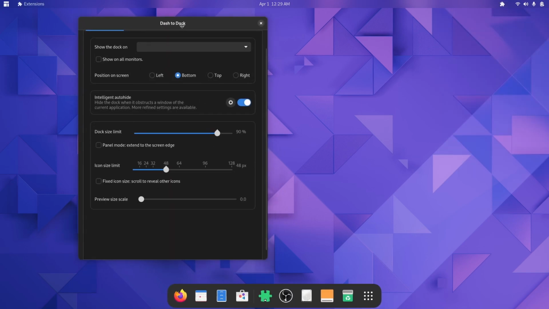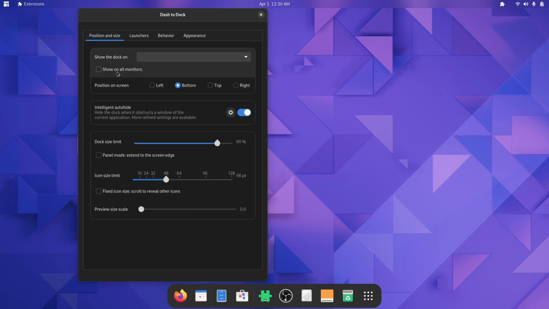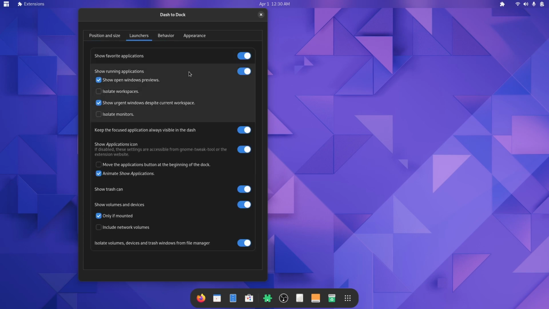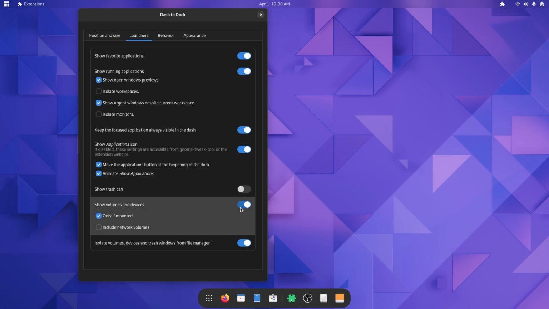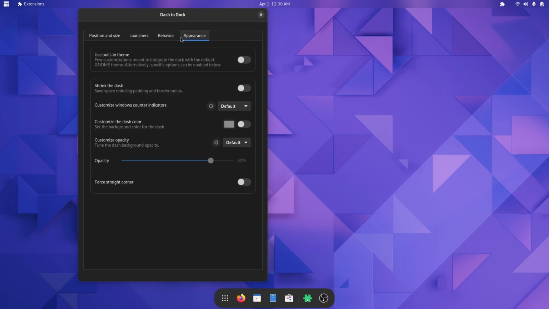So we're going to go into dash to dock. We're going to just pull it down a little bit. I'm going to set this to 32, and I'm going to turn that off. You can keep that on if you want. Turn off. Move that to the beginning. Turn that off. Turn off. Thank you. Turn off. Hey. Ooh. I'm sorry, I'm just trying to clean things up. So we're going to head here. We're going to turn this to dots. And then you can see the dots are working again on the dock.